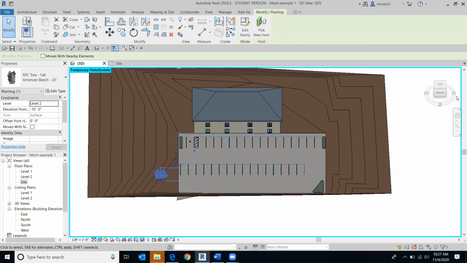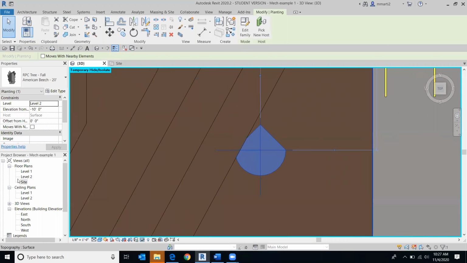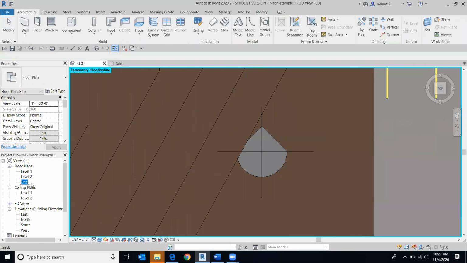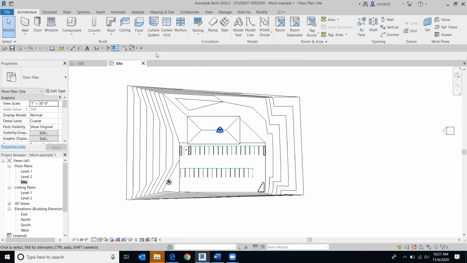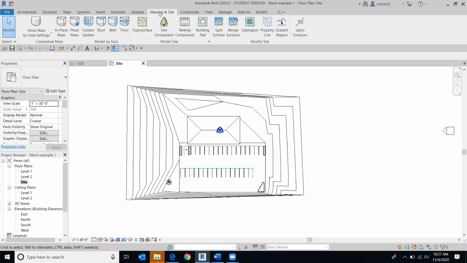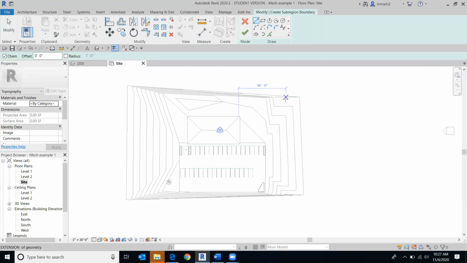You can also create a road. If we wanted to create a road on here, we'll go back to site level. I'll go back to the massing and site tab. If I wanted a flat road, I would create split surface. If I wanted a road that just followed the topography, I could use subregion, and I could just draw that in.